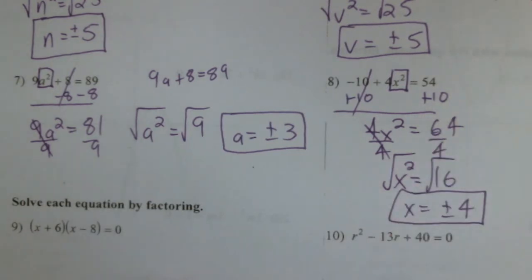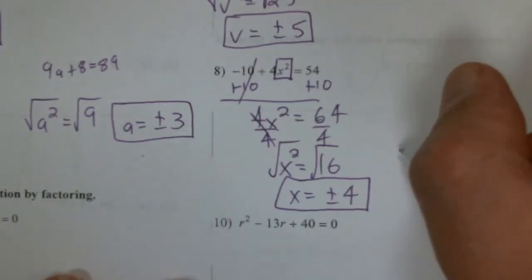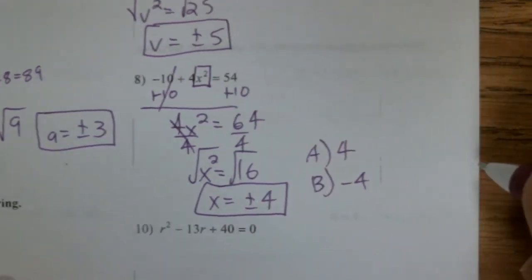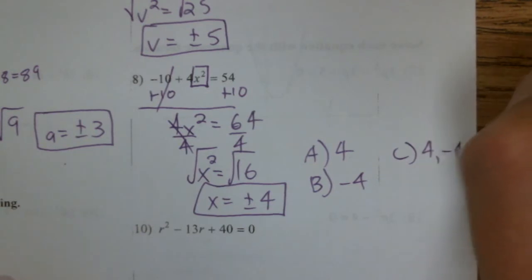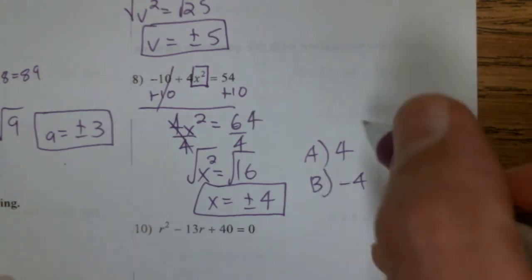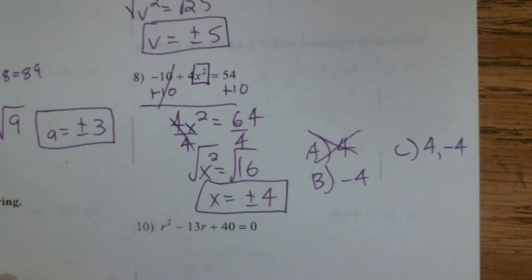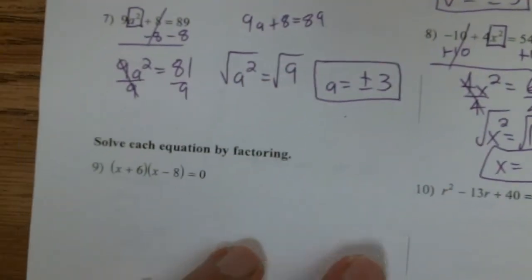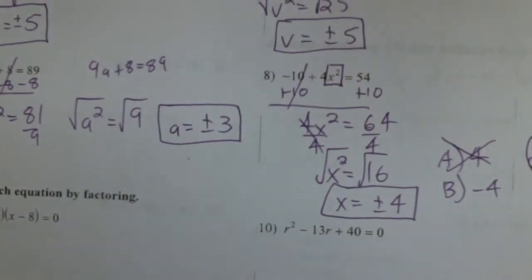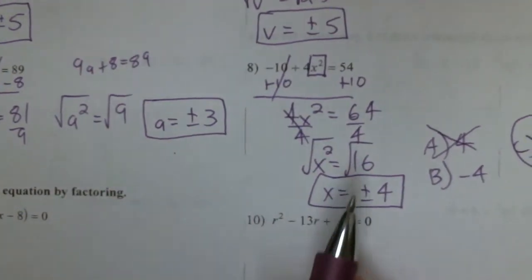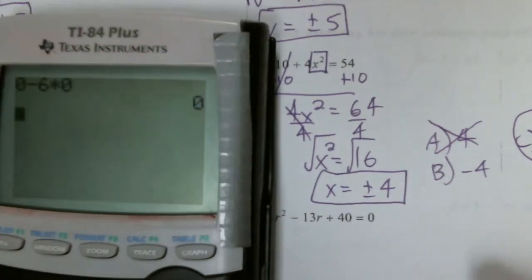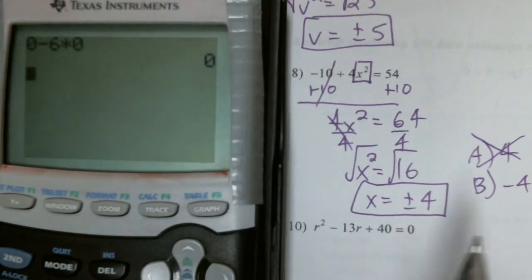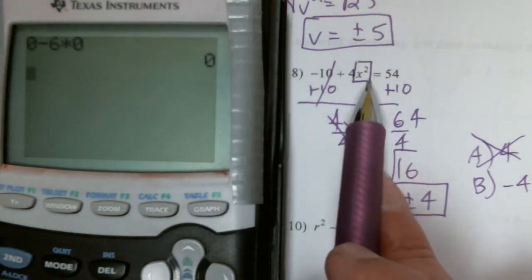And you know, guys, on the multiple choice test, your answers are going to look like this: 4, negative 4, 4, comma, negative 4. You know that's going to be one of the answer choices. So you've got to avoid picking just the positive form there. Okay, it's got to be the plus and the minus form. Let's check one of these. I'll check maybe one of each of these just to show you how this works real quick. Okay, so we think that the answer is plus or minus 4. All right, so I'll take the positive form first, and I'll plug it in for x.